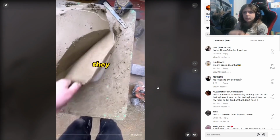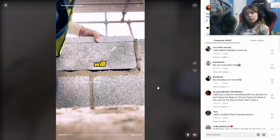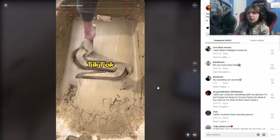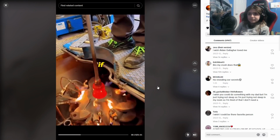Things boys do when they have a crush, the last one will shock all the girls. If a boy has a crush on you, he will playfully tease you in a joking way. He leans toward you during conversation. TikTok knows who your crush is. They are the first person that pops up when you click the arrow, then more. If he likes you.